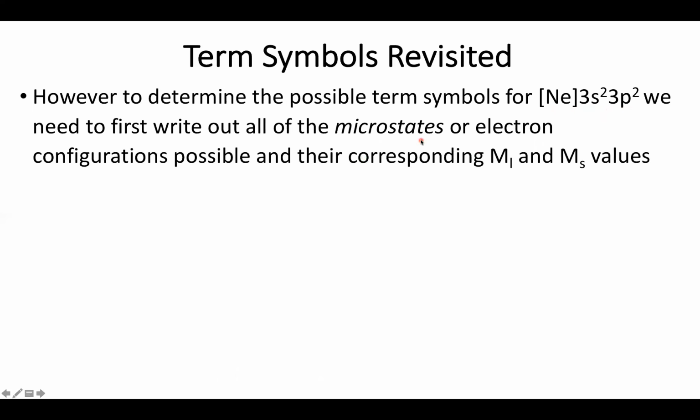And when we do this, we're going to want to write out our total orbital and our total magnetic quantum number and our total spin magnetic quantum number. So our orbital and spin contributions to the magnetic values. So again, when we're doing this, I want to remind you that orbitals on the left side are going to have an m sub L of -1. Orbitals on the right side have a value of +1, the middle orbital 0.